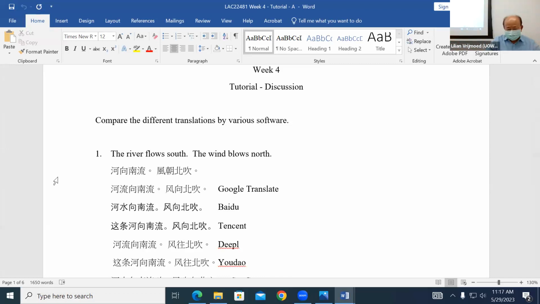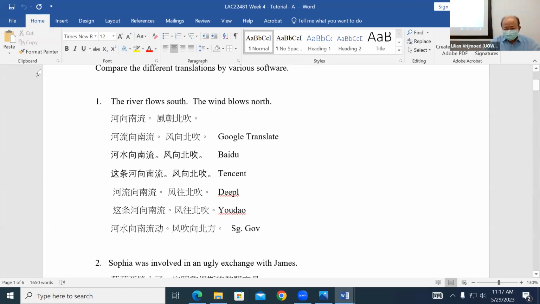And then I also used different AI tools: Google Translate, Baidu, Tencent, DeepL, a very powerful tool, and Youdo, which is developed by the Singaporean government and said to be very good.